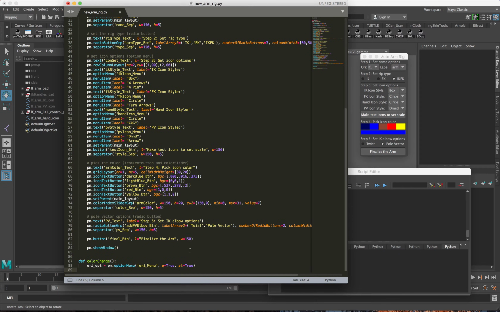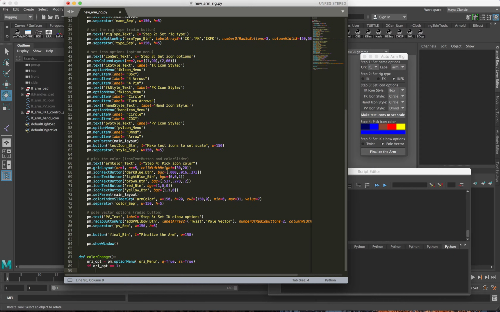So the easiest way to take this value and change the visibility of something is, for me, using an if statement. So I'm going to type if this orientation option variable here is equal to 1. It's important to use the double equal sign when using an if statement. So if it is equal to 1, I want to change the value of the color. So what I'm going to do is create a variable here. So I'm going to call this orientation color.